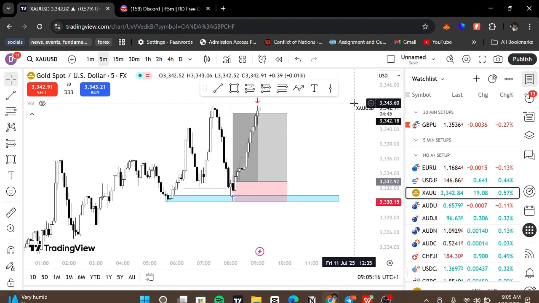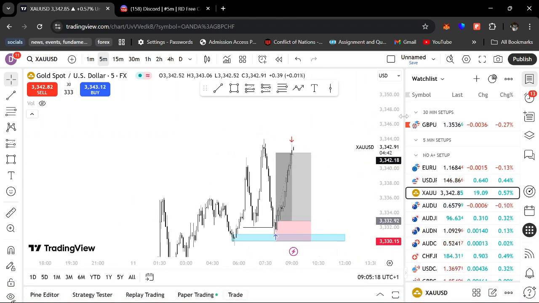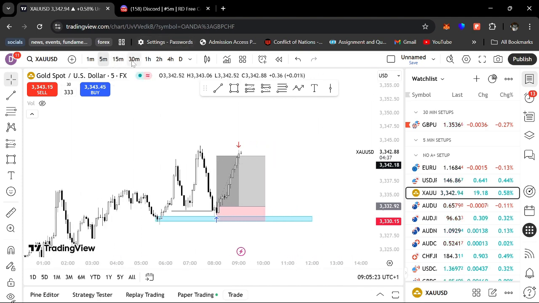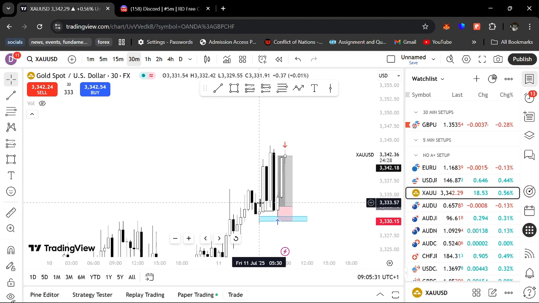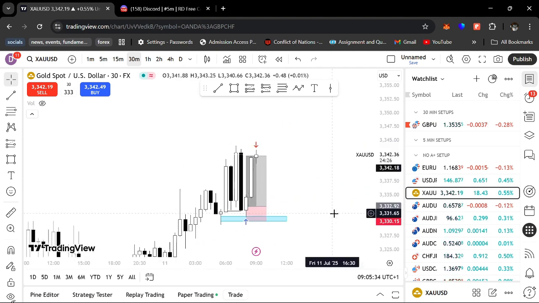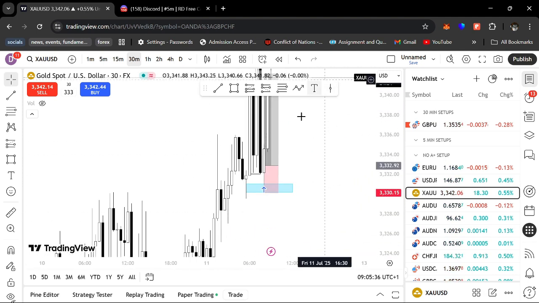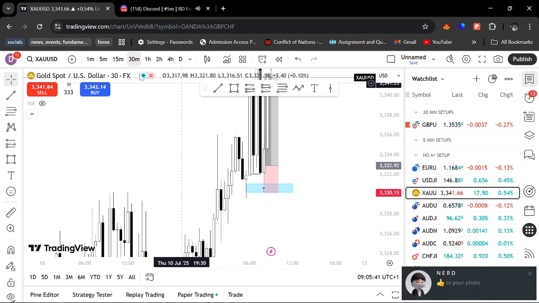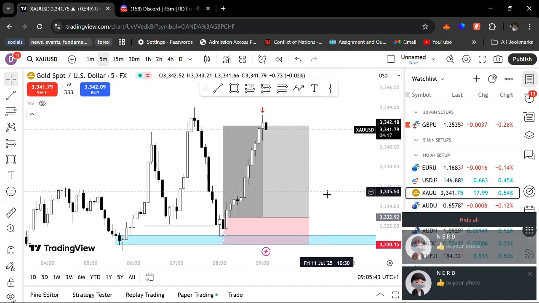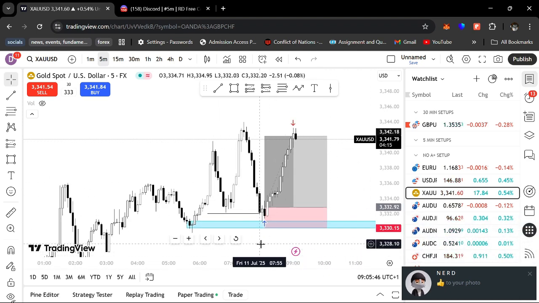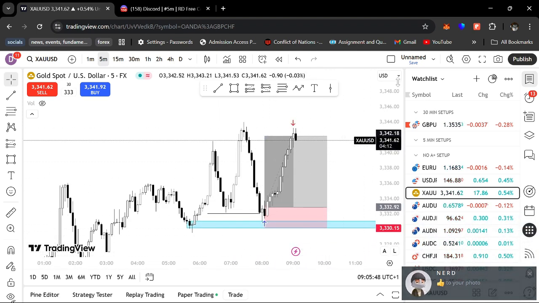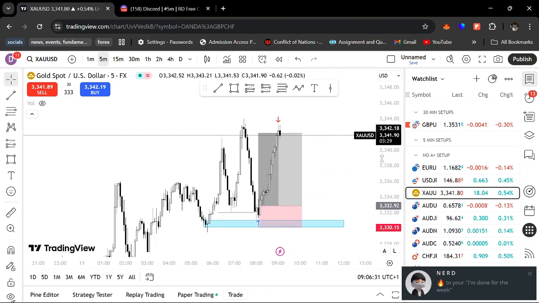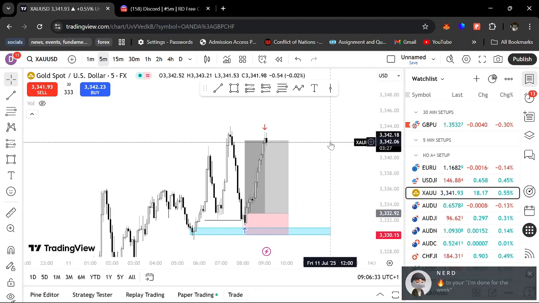So the strategy works very simple, and almost at 5 minutes is my preferred time frame. I prefer 5 minutes over the 30 minutes time frame because of how fast the trades play out. I don't have to be waiting hours. This thing just played out in how many minutes is this? Basically an hour.